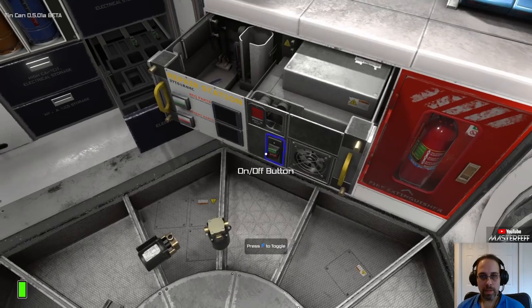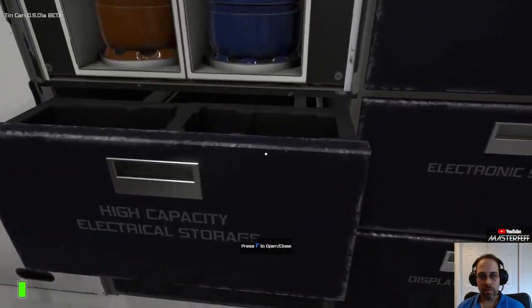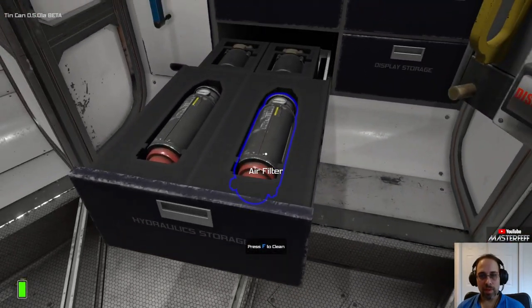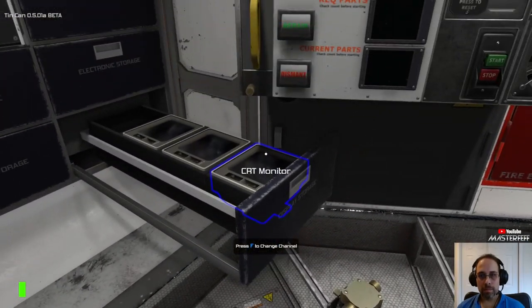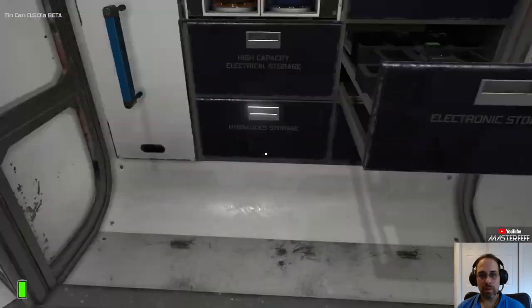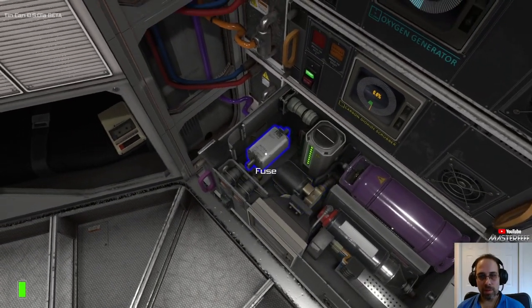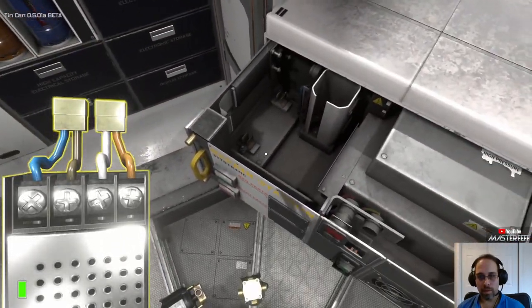Alright. Anyway, let me see if I get this bad boy back up and running. If you've never used the repair station, the repair station is what you use to fix things. It's not going to work with that. I don't have any extra transformers. You know, let's steal from the pressure system. It's not being used. It's probably going to need one of these, maybe.